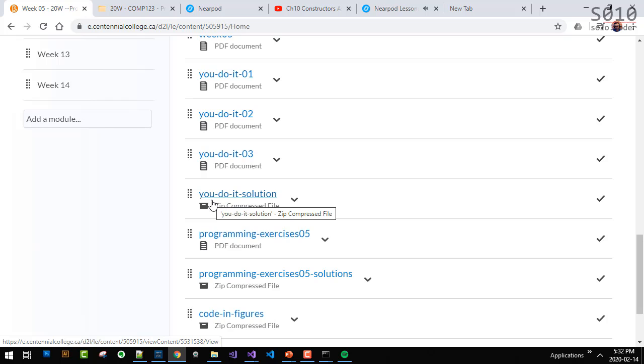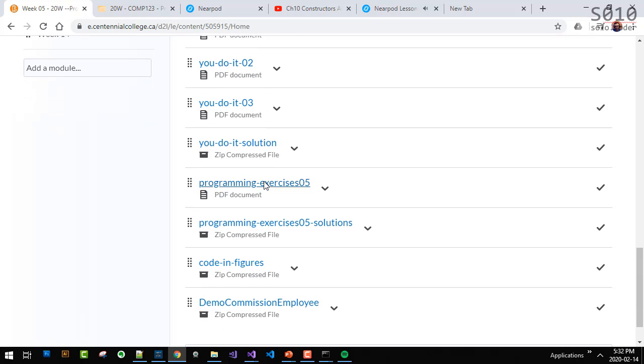Not too many people. Okay, so now we're going to have a chance to do those exercises. It's up to you to decide which one you're going to focus on. You can do 1, 2, 3, or you can do programming exercise 5. All the solutions are already provided here.